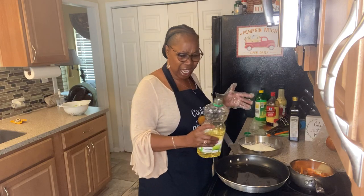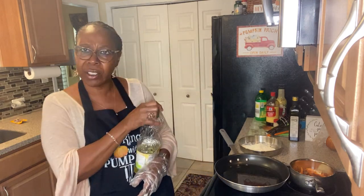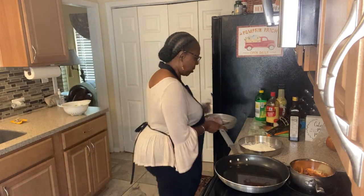So I just have two of them, so maybe... I don't think that's a whole cup. Maybe just like 3/4 of a cup. Yeah, that's all. But if you have a deep fryer, that's wonderful. And a lot of people fry their fish outside. They don't want to fry it in the house, so they don't want the smell.